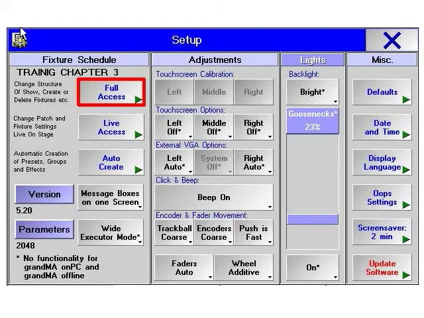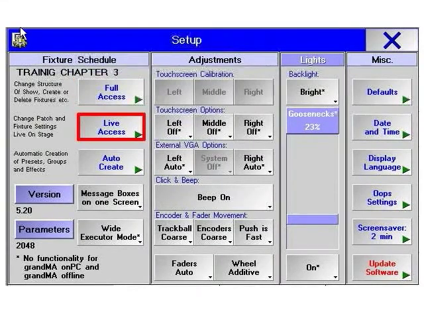Note that saving any changes in full access mode will cause anything you are currently programming or playing back to be turned off or cleared. Therefore, full access mode should only be used if this is acceptable. Changes in full access mode won't be applied before leaving the full access menu.